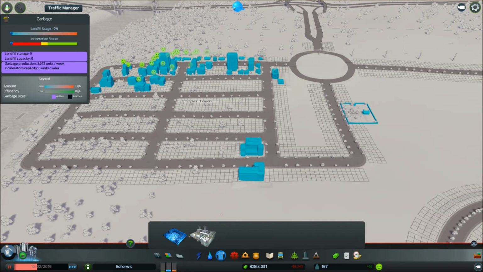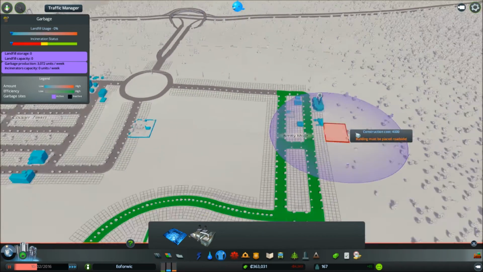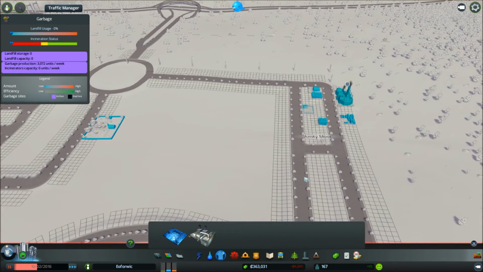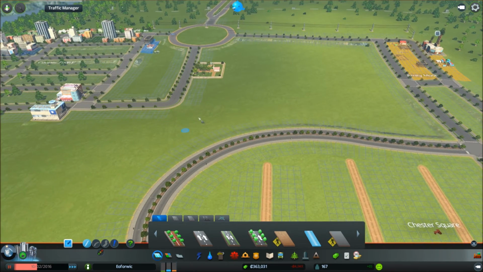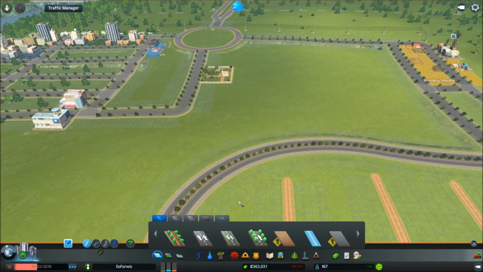What else do we need? We need a place to deal with garbage, which is fine. That's fine. Oh yeah, I haven't put a road out here, have I? Right, which way do my roads go? Oh, back to roads, hang on. Right, I need to go that way. I need to connect there to there from here.